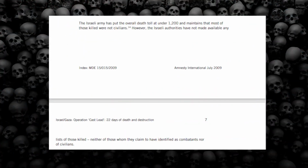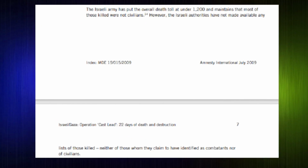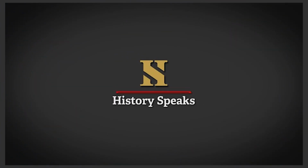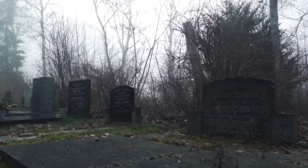And B'Tselem provided birth and death certificates for the vast majority of minors they say were killed, whereas Israel provided no lists, documents, or material to corroborate its much lower figure of civilians and children killed. Israel basically provided a figure with no evidence and no rebuttal of the evidence provided by other organizations. So that's the first way Israel lied, simply providing a sham underestimate of the number of people killed.